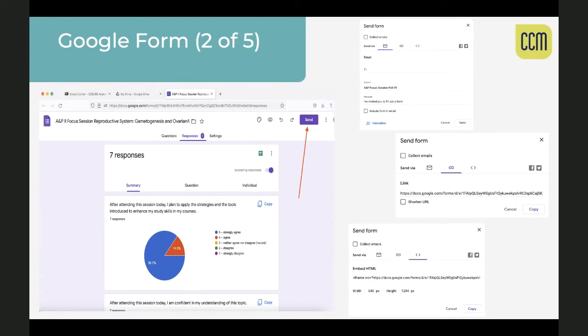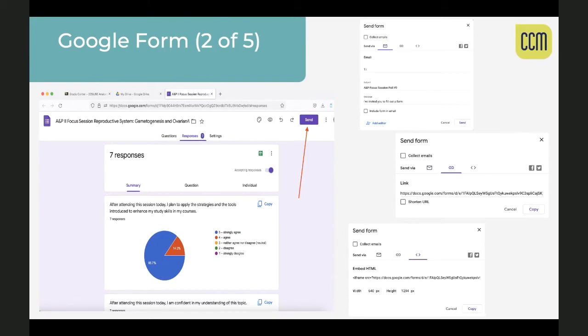However, I typically don't use that because I like to send it from our school's email to the student's school's email. So I use this middle box on the right, which is where if you click over and there's that little paperclip logo that's highlighted in the center of that image, this is going to give you a link so that you can then copy that link and place it in your own email. So I'll usually say, hello class, this is a survey for such and such. If you could please complete it by such and such date. Thank you. Your feedback is appreciated as always, and sign my name.